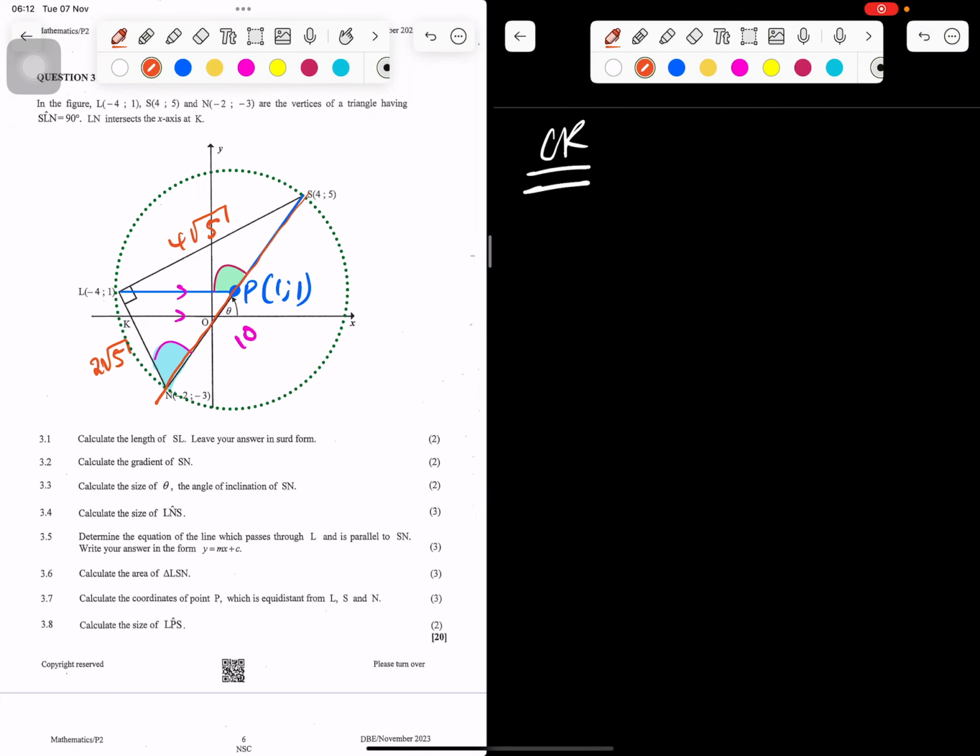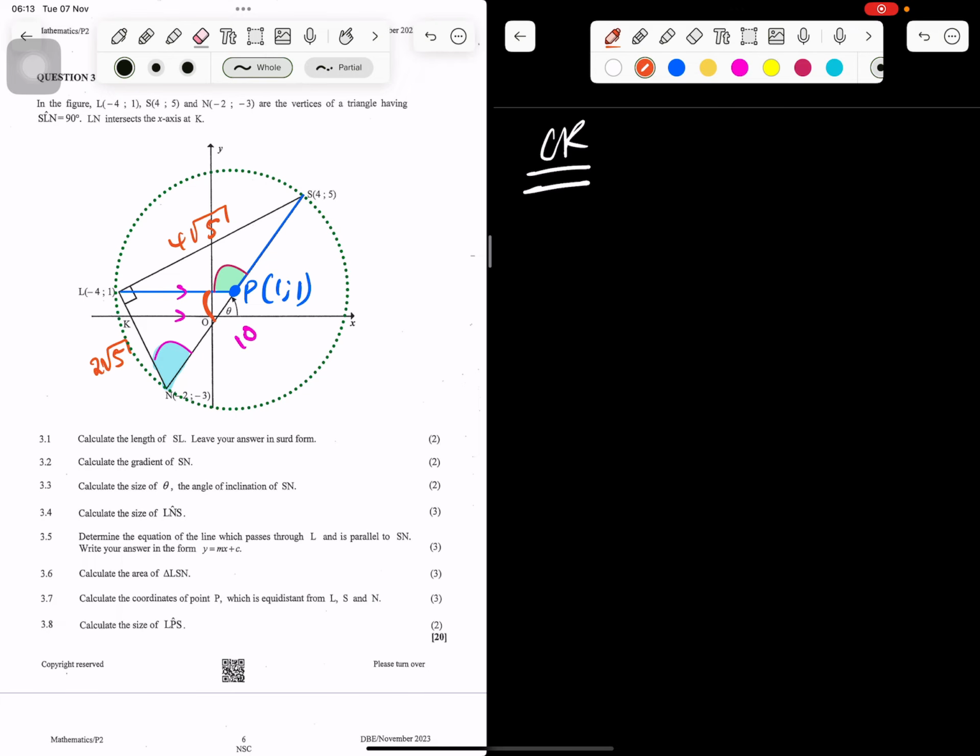That means P is the center of that particular circle. So this angle here is going to be twice that angle. Okay, so now if you guys check, in triangle SPN, you can find angle S, which will be twice that angle there of P. So now you can use the angle at the center is twice the angle at the circumference. Actually, you can use that.